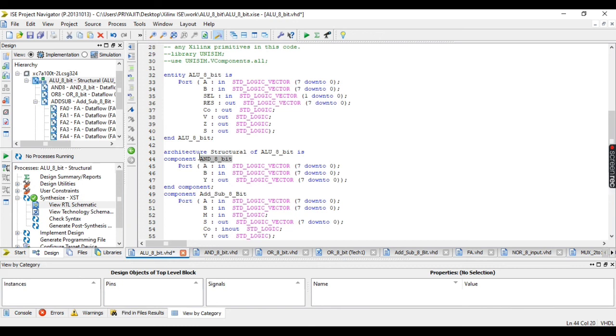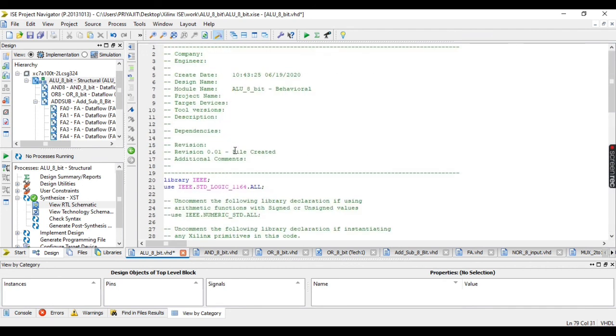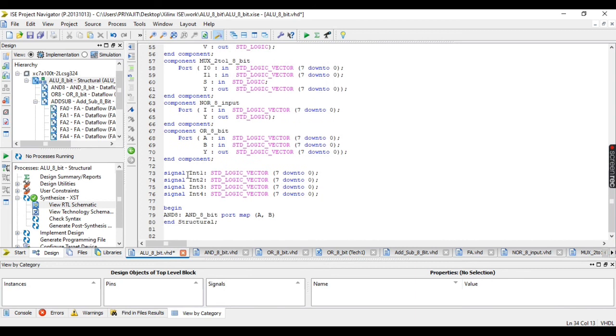The module name is and 8-bit. As you can see, A and B are the inputs, then Y. This is the sequence in which we need to write. So port map: A and B are connected to the A and B inputs of our top level entity, and Y should be connected to this internal signal, int1. Done.